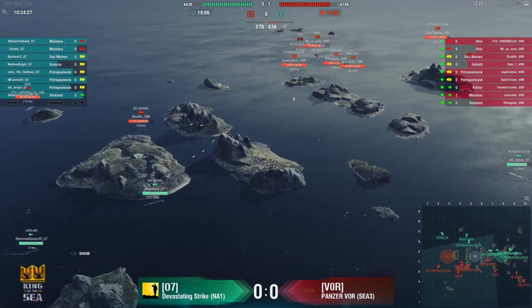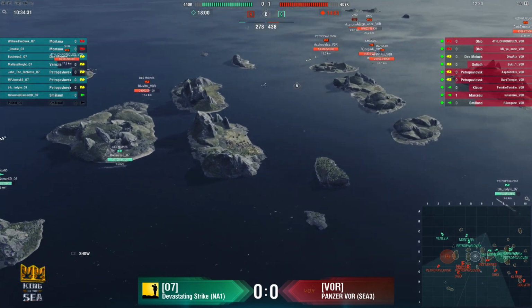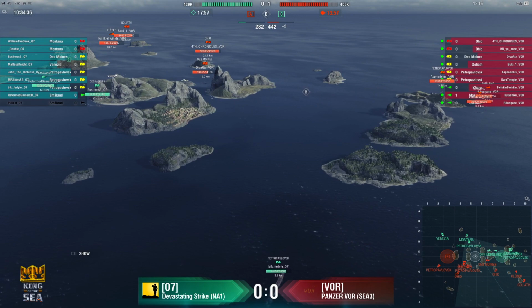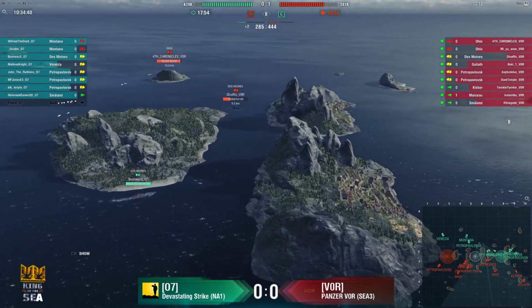BFK's got a salvo coming in. Dank is trying to get a shot. Diva took a decent hit there. I think that's BFK's salvo hit him. Yes, that's BFK. BFK's got more shells going in. Dank just hit up 4th Chronicles with some HE. Big hit. Ooh, nice big hit on Diva, and look at this.